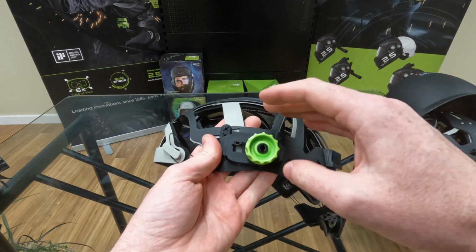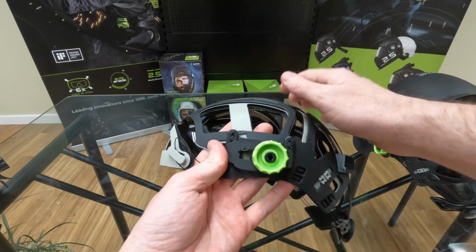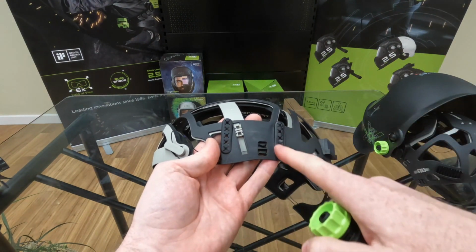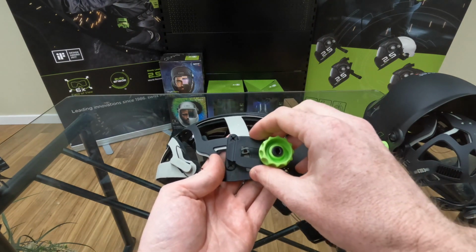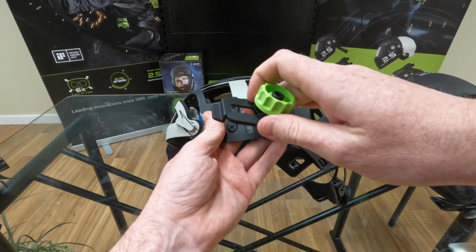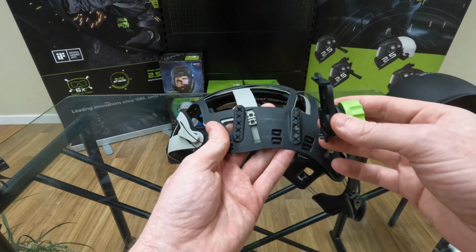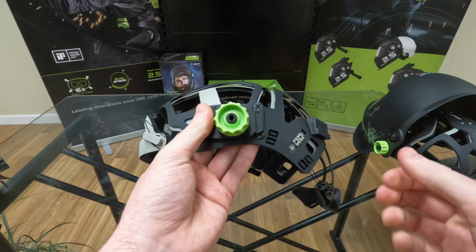This is a pretty important piece of adjustability because it determines how high or low the headgear sits within your helmet. So I'll pop this piece off, which is what holds the headgear to the helmet. And you'll see 2 sets of notches here. Where you place this piece on this system of notches is going to determine how high or low the headpiece sits. If I want the headpiece sitting a little bit lower in the helmet, I'd place this higher up. If I want the headpiece sitting a little bit higher in the helmet, I'd place this on the lower notches. It's as simple as just finding the notch you want, pressing it in, and you're good to go.